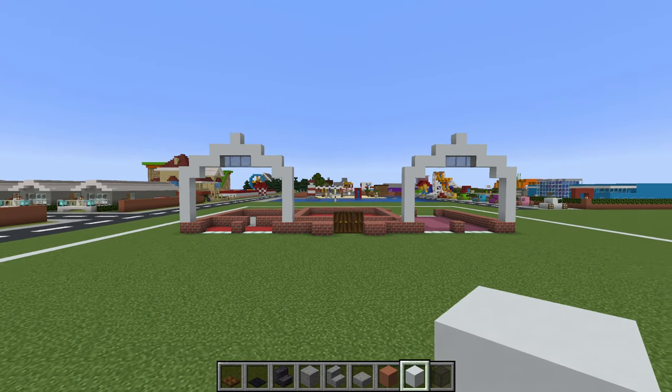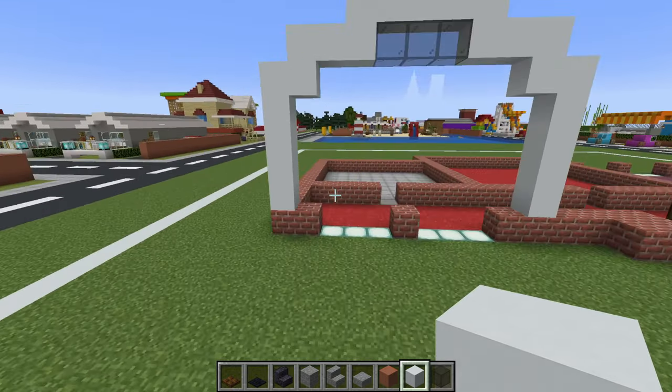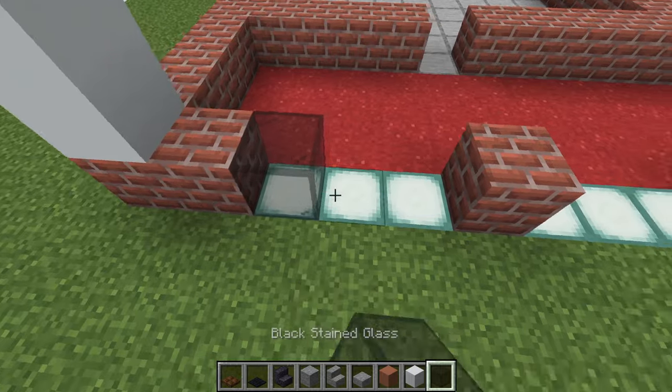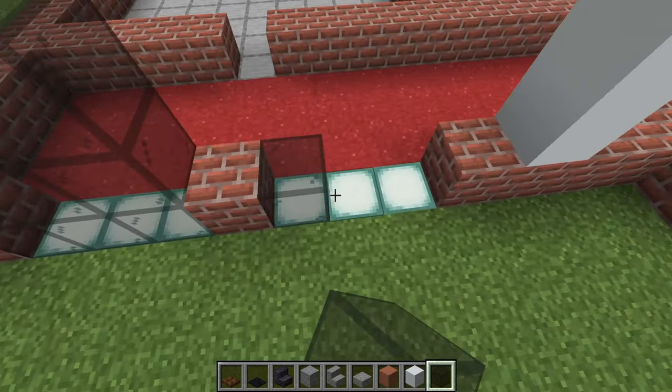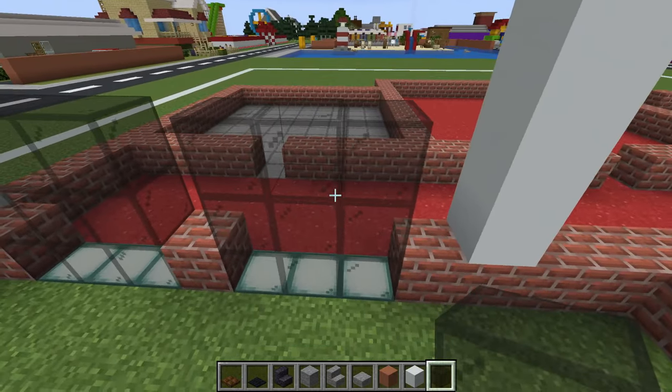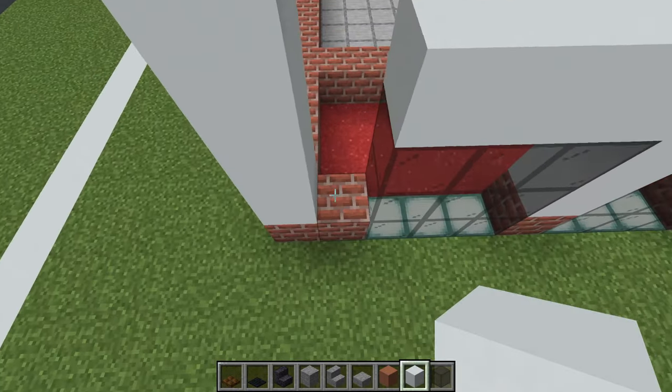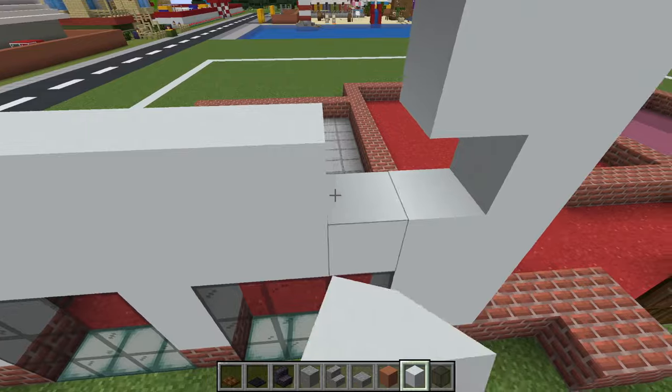So the next thing that we are going to do is place three rows of black stained glass on top of the sea lantern. So that's 1, 2, 3, 1, 2, 3, just like this. We're then going to fill this wall section in using white concrete.